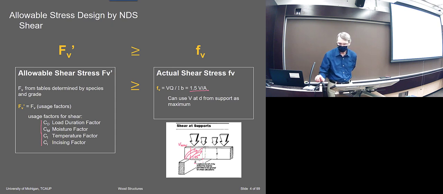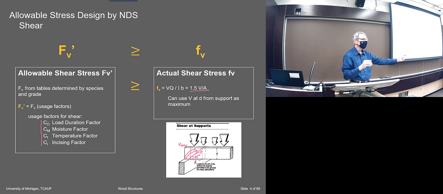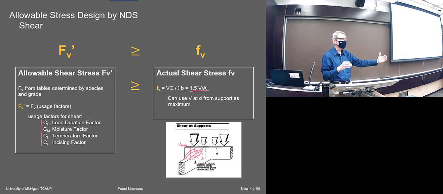But in practice, shear usually doesn't control in wood, in beams in general, right? You realize that because of the span. The span is, did we mention this? Like WL squared over 8, the moment goes up by the square of the length, whereas the shear is WL over 2, it goes up linearly, right? So as you make a beam longer, moment becomes critical much faster than shear increases.